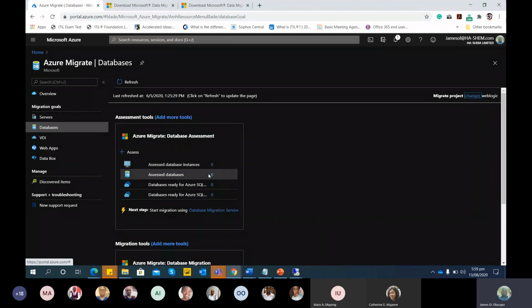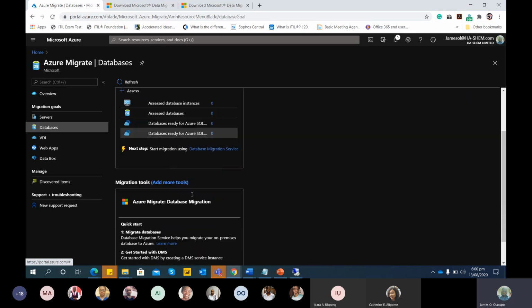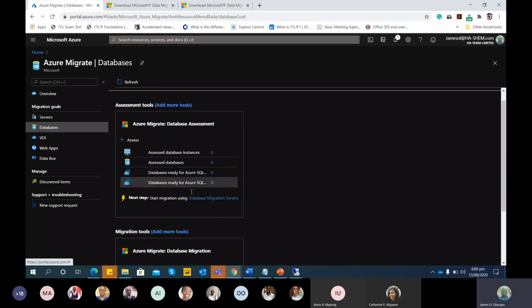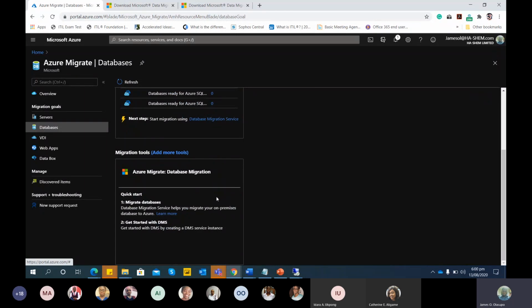So to Azure. If I want it to be to a host, it's going to give me that. If I want it to be to a VM, it's going to give me that. If I want it as a managed instance, it's going to give me that. If I want it as a separate configuration, whereby I just want it to be something like a platform as a service, I'm also going to get that from my assessment, because my assessment is going to give me that compatibility and so on and so forth, right?